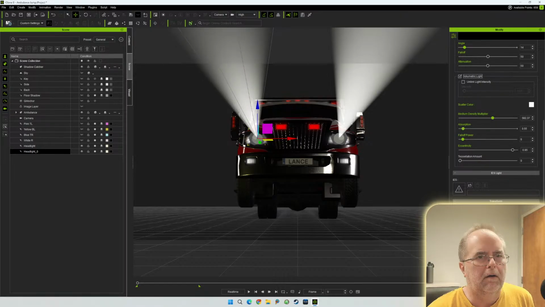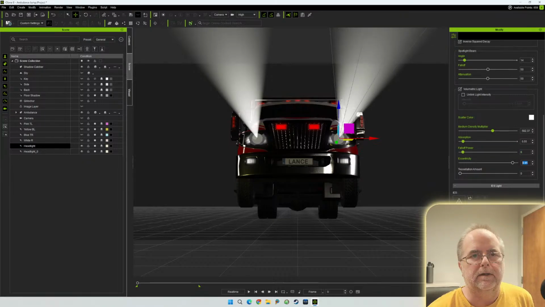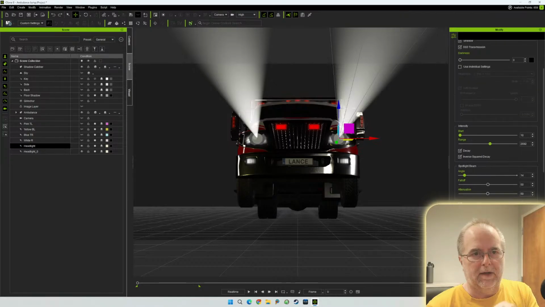All right, 0.55 and 6. 0.55 and 6. And let's see the fall off. That doesn't seem to affect anything. That doesn't seem to affect anything either. So those are all happening in the volumetric level. Okay.